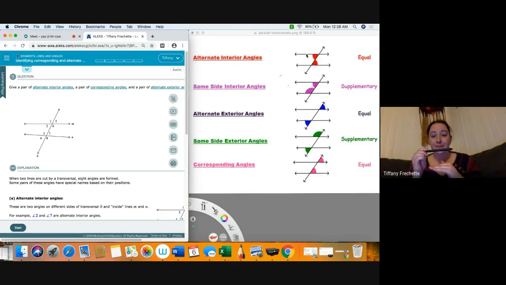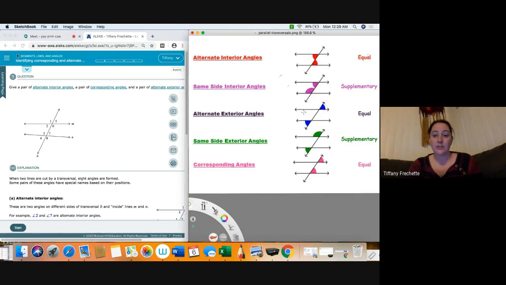We have two lines. And for it to be interior, it has to be inside the lines here. So it just shows that this one is on the left side and it's in between the two parallel lines. This one is on the right side and it's in between. So we just kind of hop over the transversal here, but we're in between the lines. So those are called alternate interior angles. If the two lines are parallel, then yes, they are equal. If they're not parallel, then they don't have that equal relationship. They just have the name.